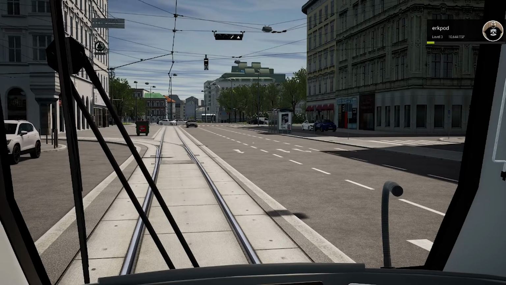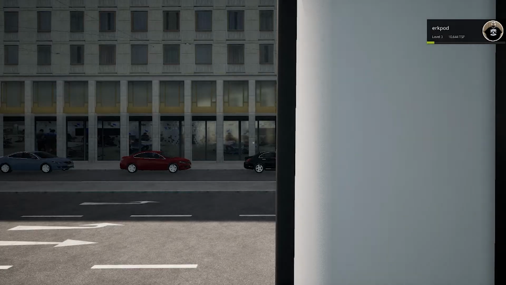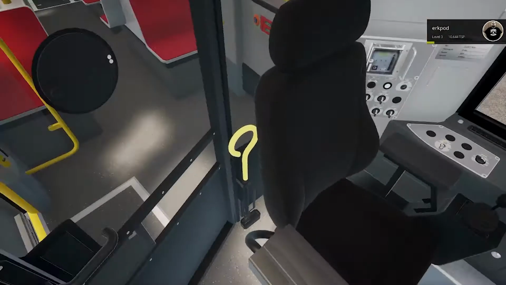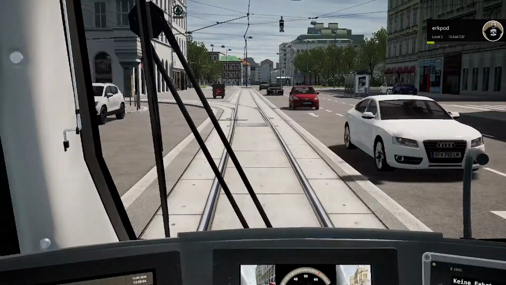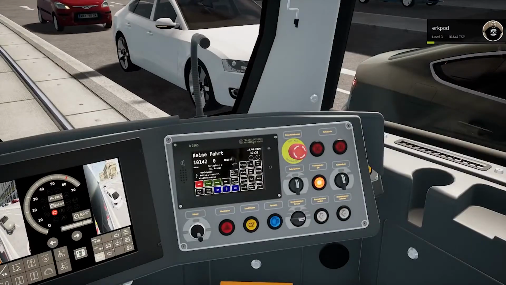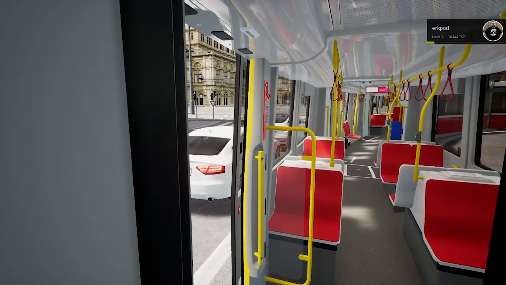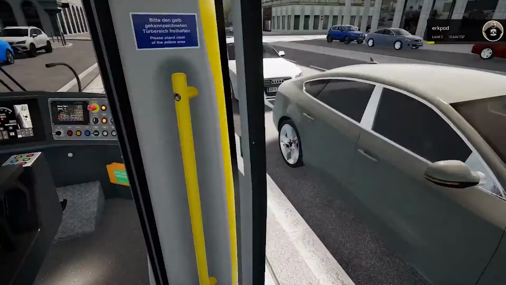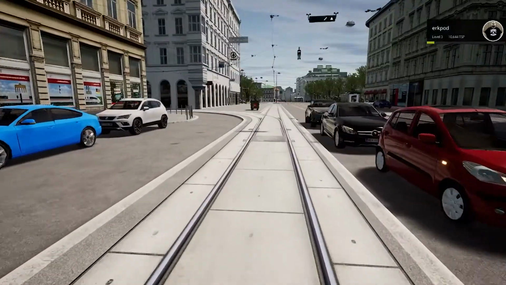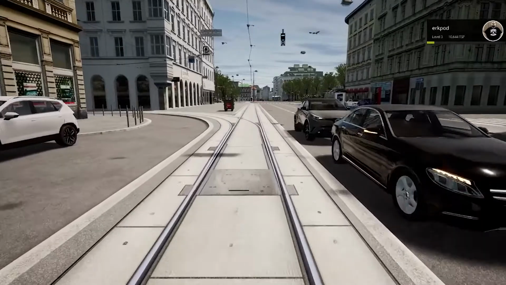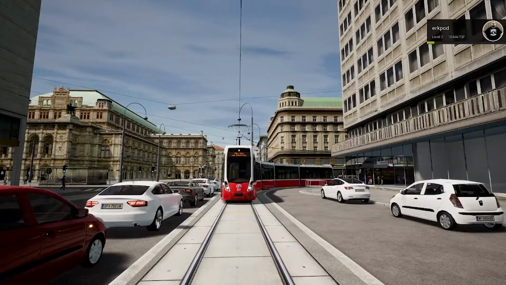Those points are locked. I wanted to be able to go around again. Okay, so let's get our point rod. Oh, I need to open the door first. Hang on. Did I bring the point rod with me? No, I didn't. Hang on.